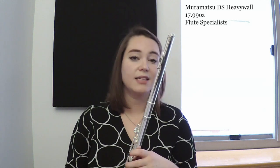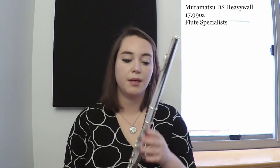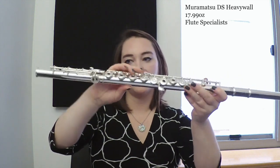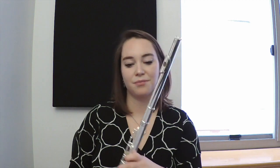Solid silver body and keys, but the difference between a heavy wall model and a standard wall model is that the tubing is a little bit thicker, adding a little bit of extra weight. This still has an offset G mechanism, no C-sharp trill key, and a B foot. And the weight difference between the standard wall and the heavy wall doesn't feel drastic, but it will be interesting to compare once we actually measure the weights.